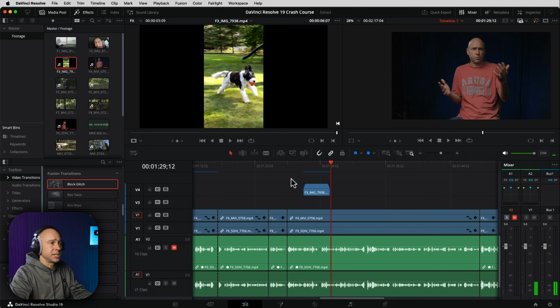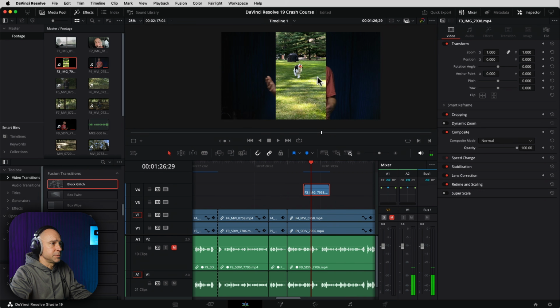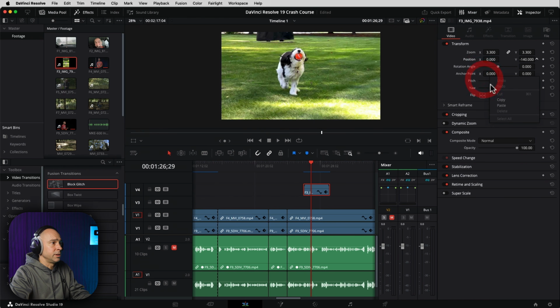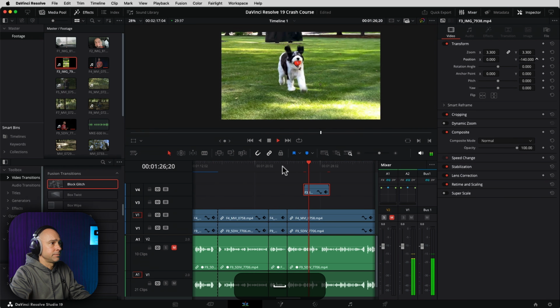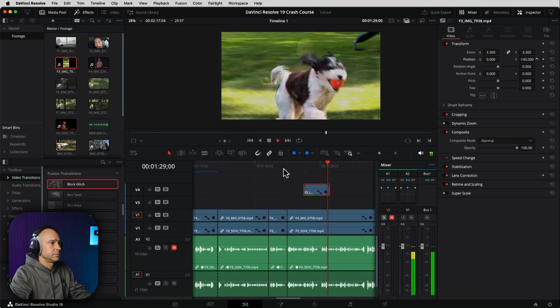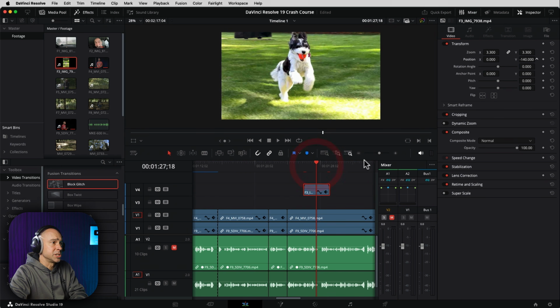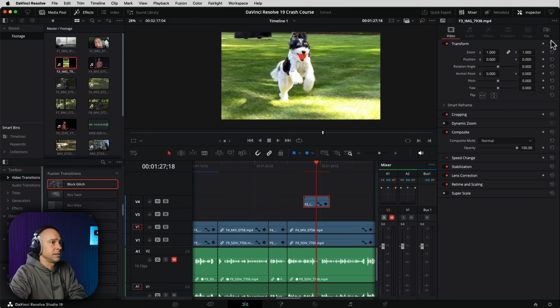So we have a couple options here. I could select my clip, open up my inspector, put the playhead over the clip so I can see it. I could zoom it in so I see the dog in the whole clip like that. Dog outside, I couldn't remember because there was nothing happening. I could do that, or here is a cool little tip just to use some effects here in Resolve. There's a ton of different stuff you could do, but if I just go ahead and reset this clip for us here, select it, reset.